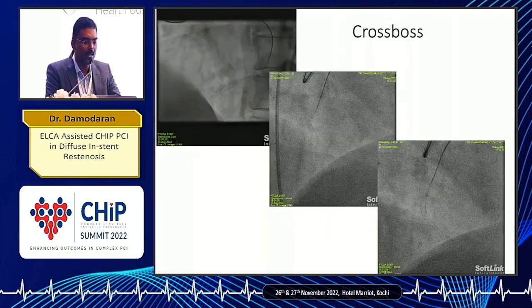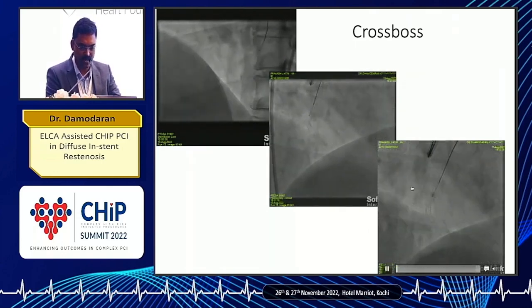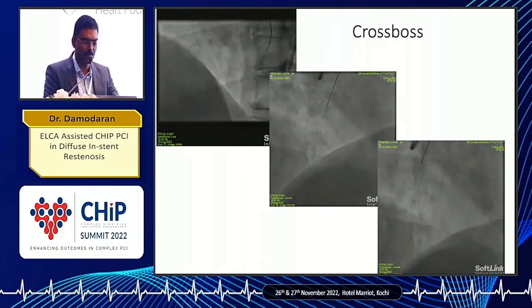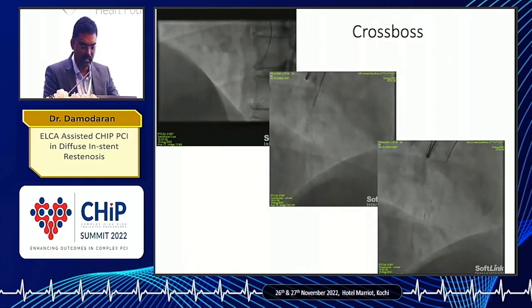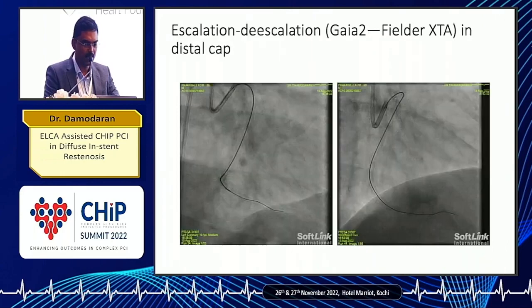And then I just put the Crossbar in. If you see, the Crossbar is going up to the distal LCX up to the bend. Beyond that, being a high-profile device, it was not advancing. At one point of time, the entire PCI system was backing out, so I had to again exchange to antegrade wire escalation here. So I just again wired it.